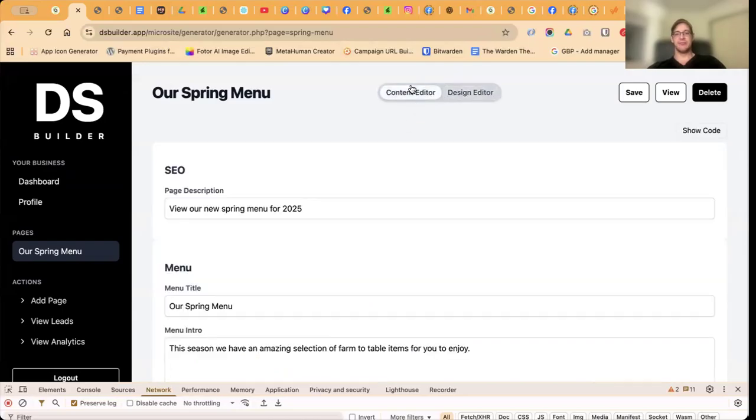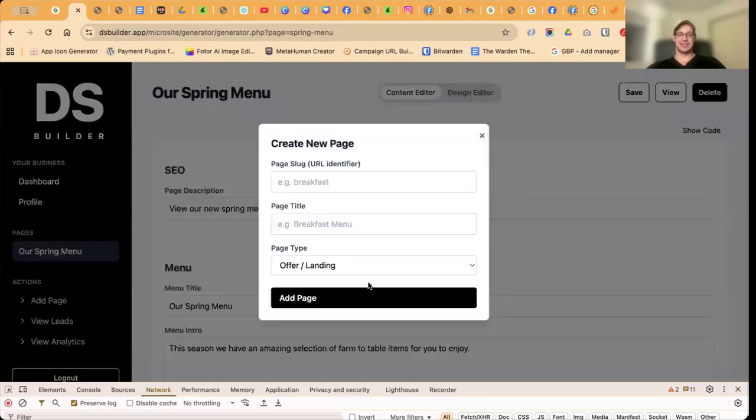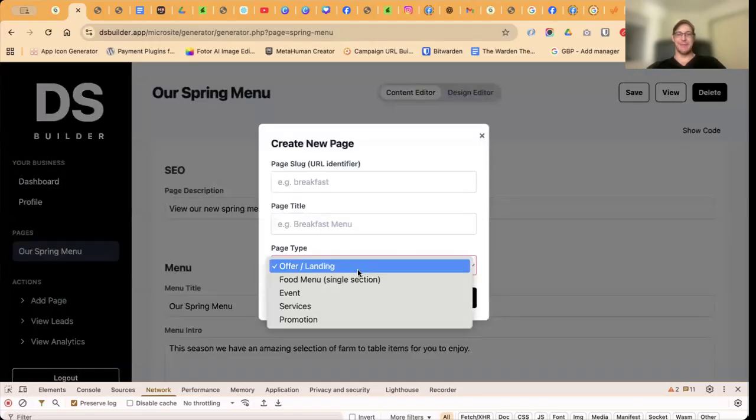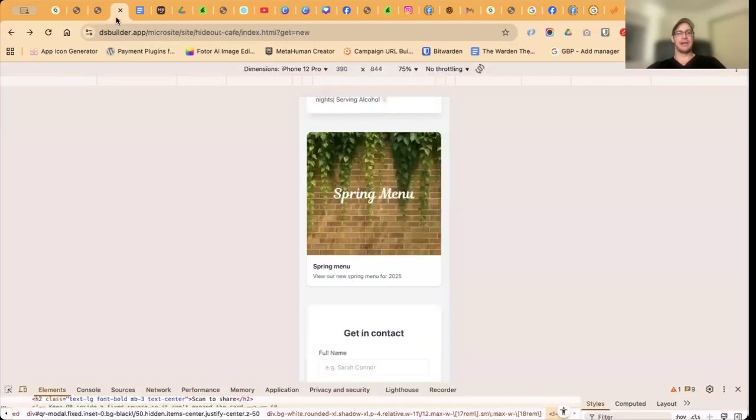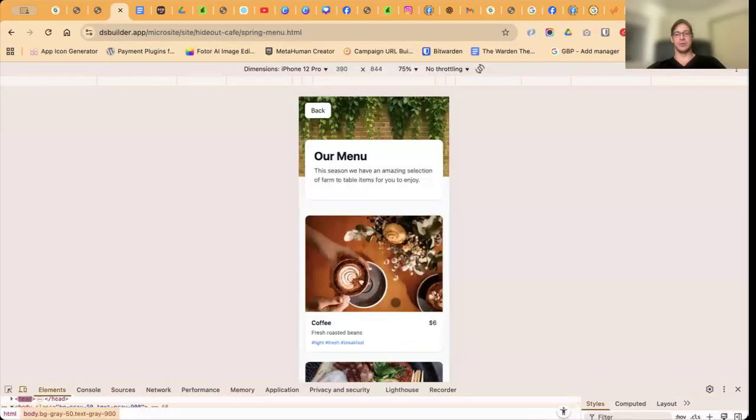And the editing of the page can just be limitless. You can do absolutely anything with it. But to start with, it's just easy enough to start with a page type. So this would have the defined fields. So a food menu has all the things to make a food menu like this. It has an area for images. It has an area for the title, hashtags, price. It's got all of that configured.